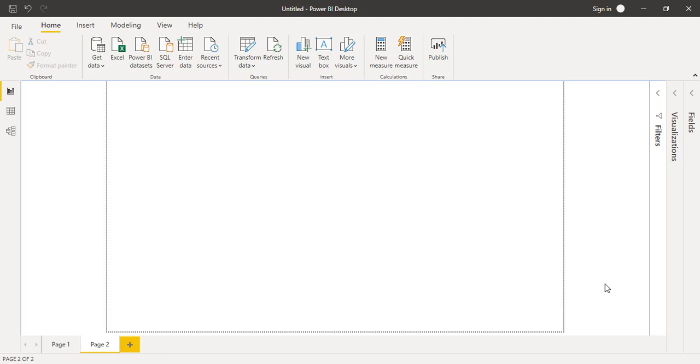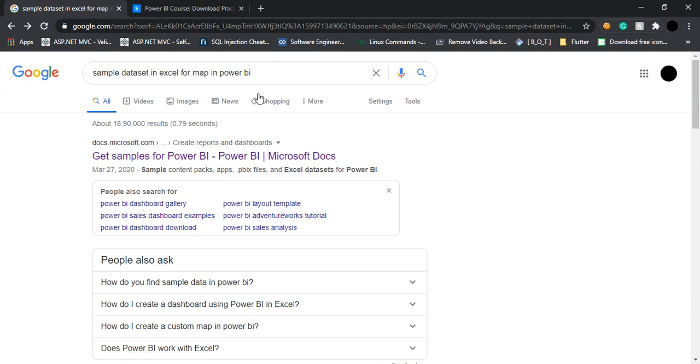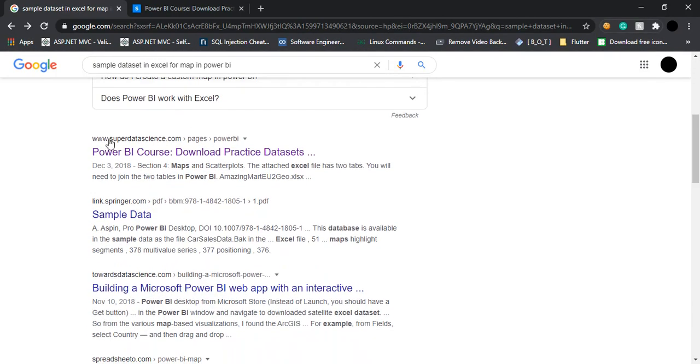So you have to search for a data set that contains appropriate records. The question might come to your mind: where can you get a data set like this? I have downloaded a simpler data set from the internet itself. I searched for something like sample dataset in Excel for map in Power BI on Google, and I got the second link, that is Power BI course download practice datasets.